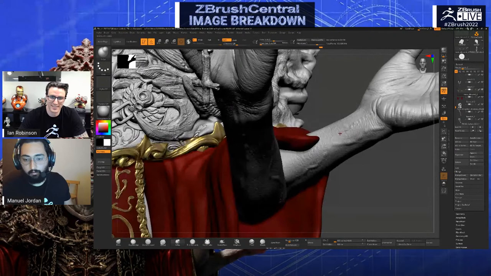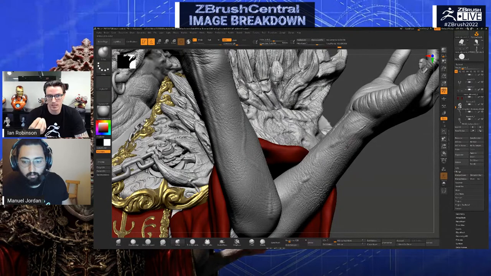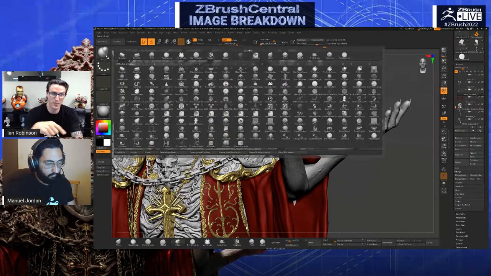And that's going to keep, if there's details on top, it will inflate those details. So you want to be careful, of course, but that's going to keep the detail there. You could also use a standard brush too. For anybody who's watching, that'll also do the same. It has the same effect, just slightly different. The inflate's cool, and I like that approach because blood is flowing through veins, so some parts are bigger, some parts are smaller. You don't have to worry.